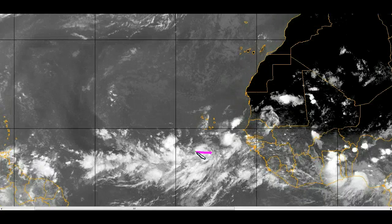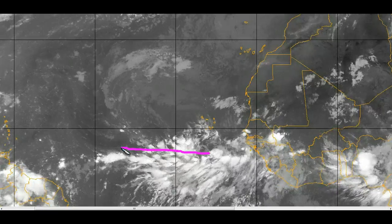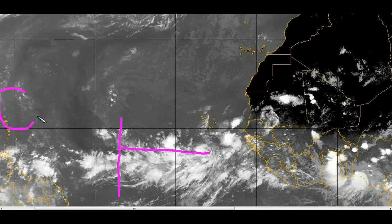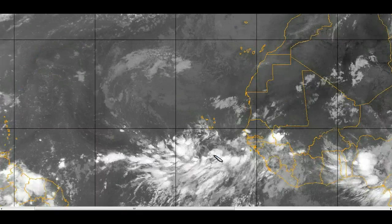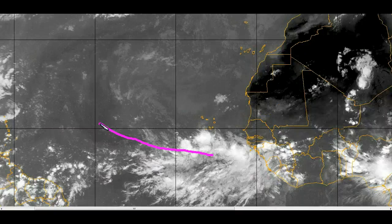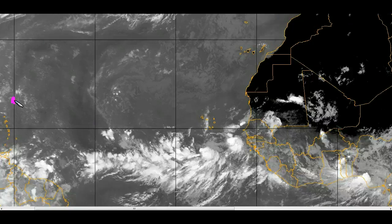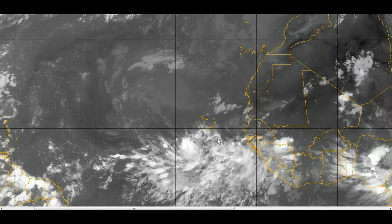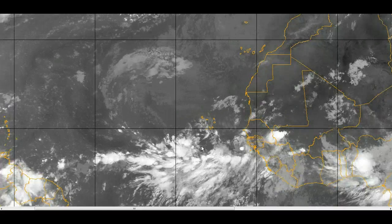If it comes west, what you want to watch for is when it starts gaining latitude. If this continues straight west and is still moving due west by the time it gets to 40 west over here, you might want to be a little concerned. If it starts coming into this area instead of this area, then we might have to worry about some land areas getting affected. But if it starts gaining latitude before 40 west like the models are saying, then you can bet it's a recurve. Again, this is a storm that, if it passes 20 north before getting to 60 west, is probably going out. So this probably isn't a huge concern for the United States, but keep an eye on it anyway.